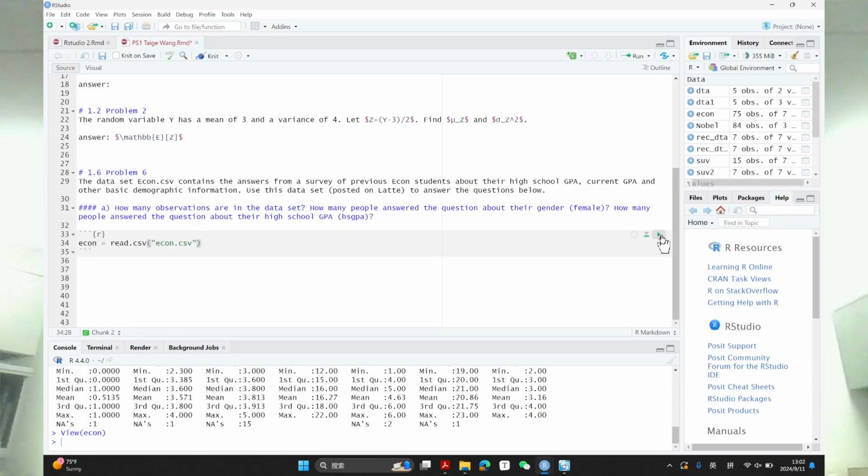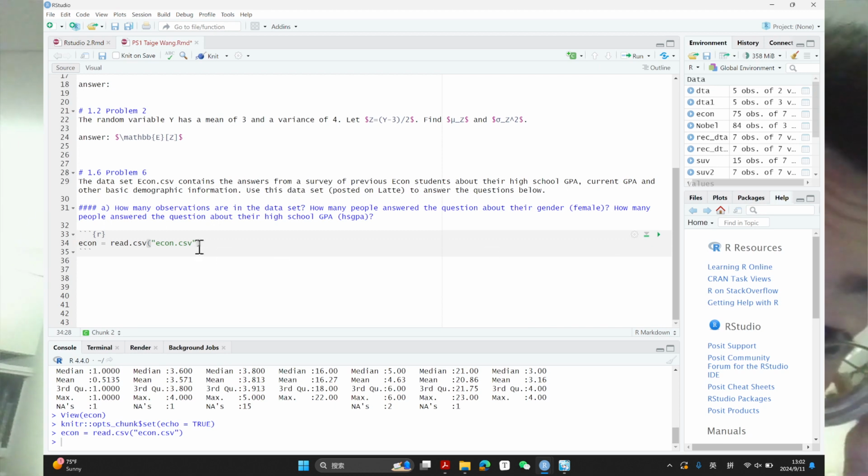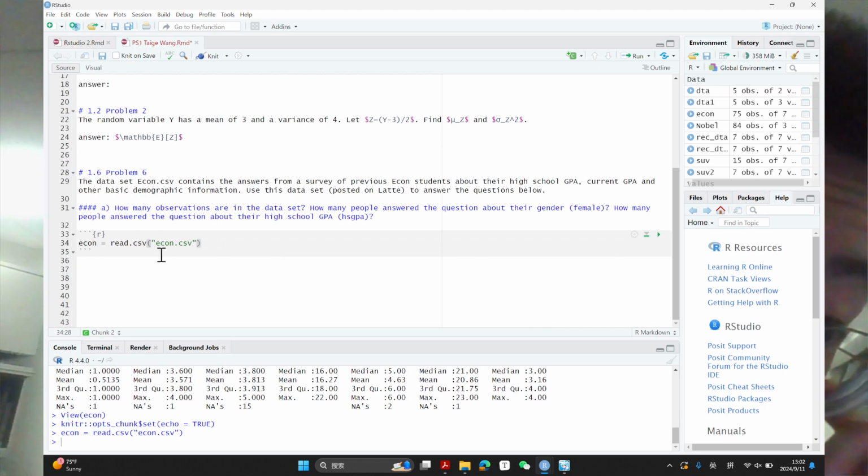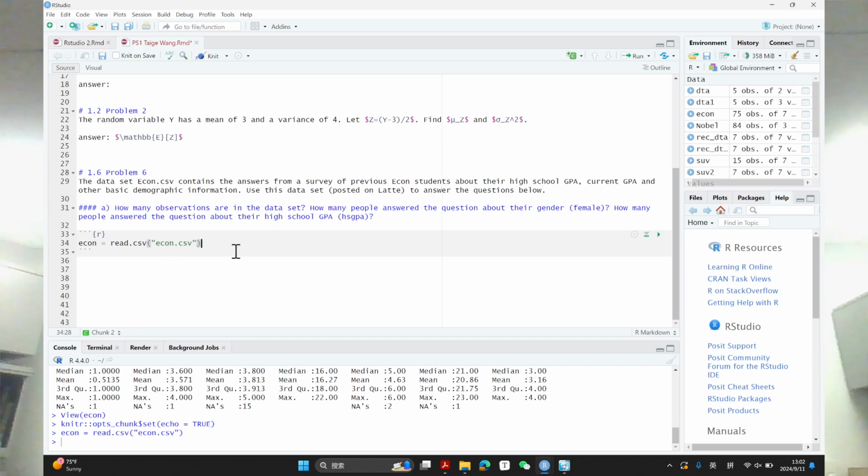You have to make sure that you can run each coding block. You have everything together in one working directory, and you can simply read. Otherwise, you have to specify which directory you are referring to. So here, there's no error, right? You see, there's no error, and I read this. So summary. Let's check econ.